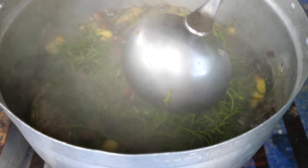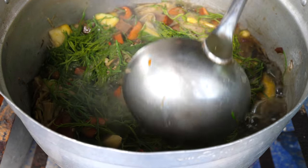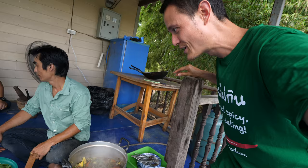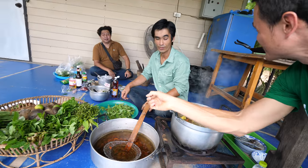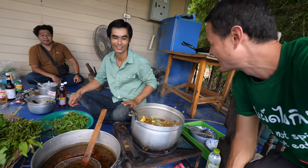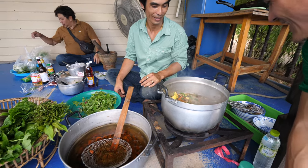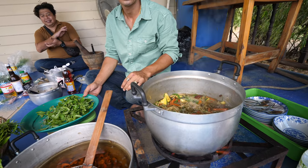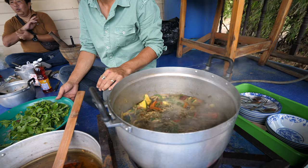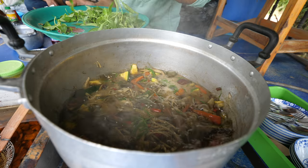He finishes that off with the climbing wattle shoots he just added in, which have an amazing, just extreme green aroma to them. I think he's going to finish it off with some bai maenglak, which is the lemon basil. All that aroma — all of the different fresh ingredients just bubbling away. You can smell that yanang-based juice broth. And he also added in some pala, some fermented fish sauce as well.